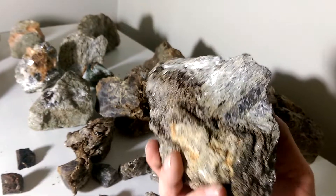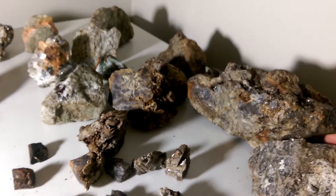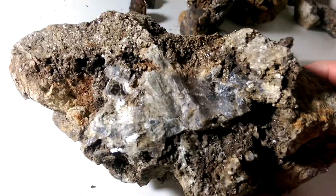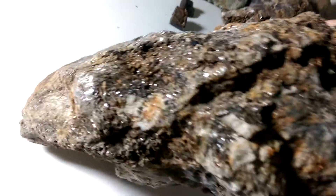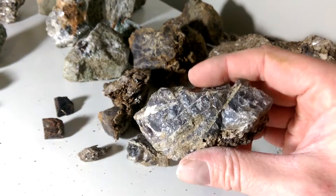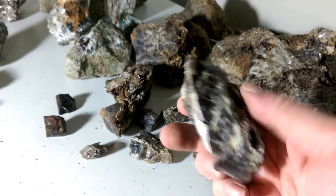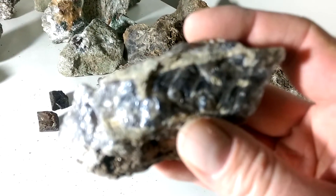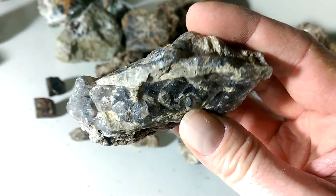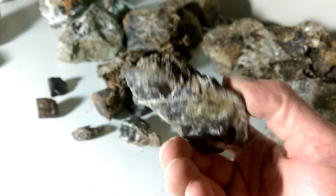You can see how they're all kind of lined up in different angles. I got a huge one here — you can see that stuff right there. It's not colorful at all, it's kind of just grayish. There's some smoky quartz there. This one isn't all that fancy, but some of these smaller ones — you can also see it in there. There's a nice big chunk of it, whatever it is. Not sure what that is.